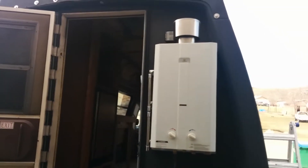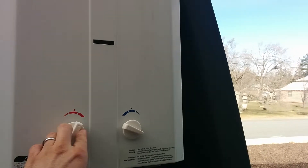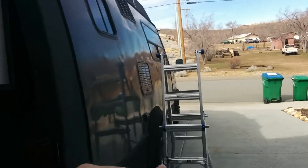The only propane appliance on this unit will be here — it's our hot water heater, an instant hot water heater, with some simple tuning for heat. One gallon of propane for an hour at full blast — we're not going to need it there. So the only propane appliance is on the outside, and that's going to hook up to our 20-gallon propane tank which is under the vehicle right over there.